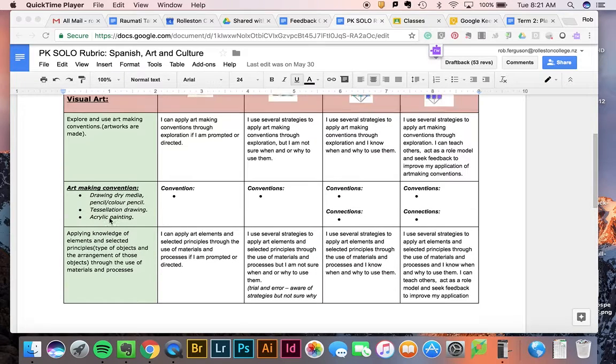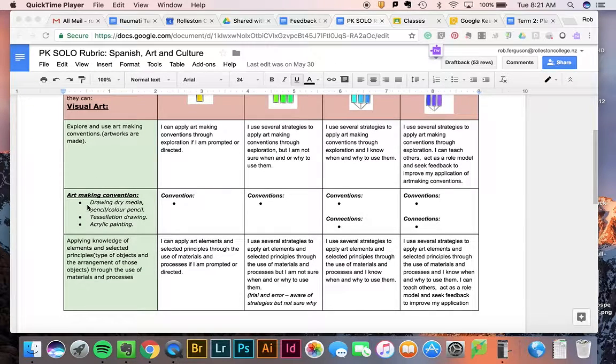that you are making. All right, and the art making pieces that we did: the tessellation drawings, where we created those tessellation patterns, and they were inspired by the Alhambra and Spanish art. We also then made a bit of a start on an artwork inspired by the artist Miro. Some of us went through and did a painting, and some of us went through and had a go at making a bit of a sculpture.